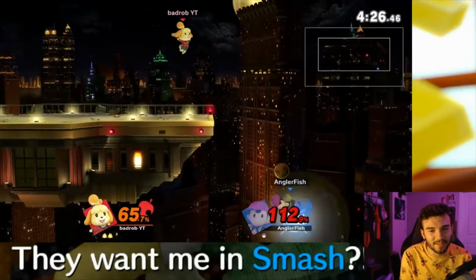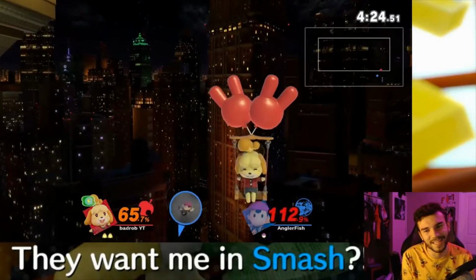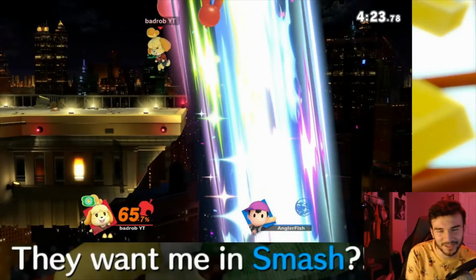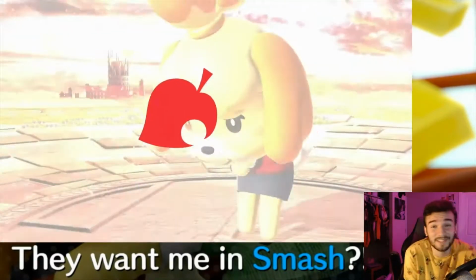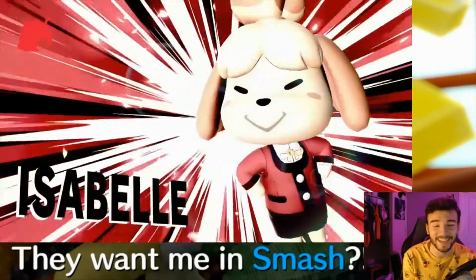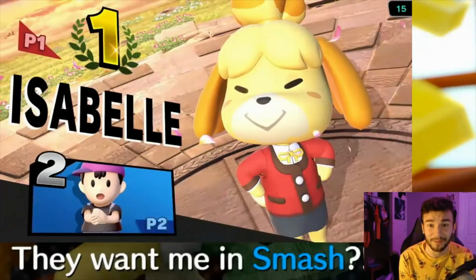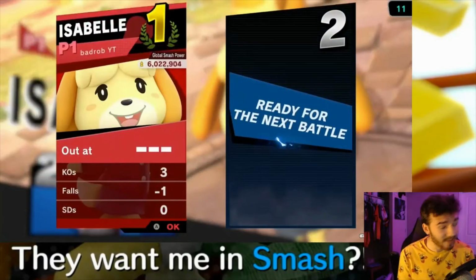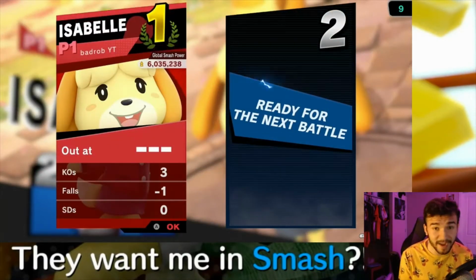So right here, I get them off the edge. I see them going low. What are they going to do? They're going to just PK Thunder right up. So I'm just going to have to yoink that out from under you. I have to do it. It's very satisfying. I'm so sorry if that caused you any emotional distress. Let it be known, I did hit rematch, and they did not want a rematch, which I completely respect.